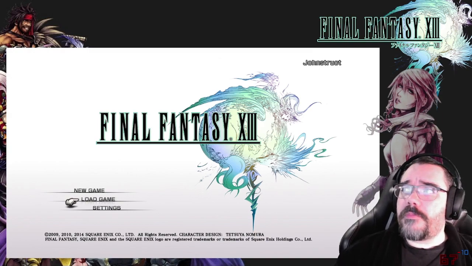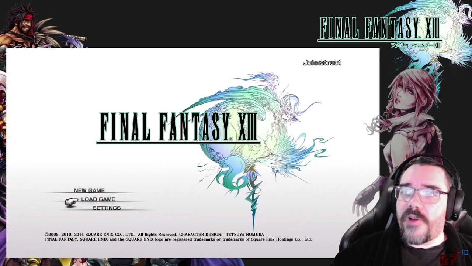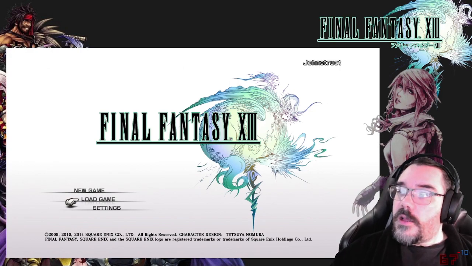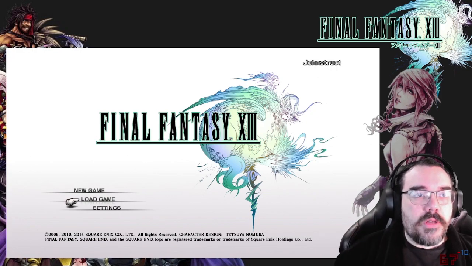You archaeologists on the Johnstruct. You can see it says up there, I'm having a Final Fantasy XIII adventure. They made 13 of these. You can see a little spike thing. That's the thing on Snow's necklace there.